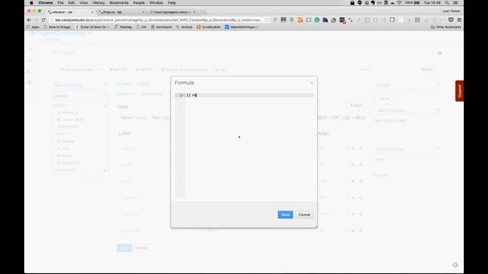So I'll create a reference to the created on field, record dot created on, and I will say that this is a date, and I want to format it as a medium date.